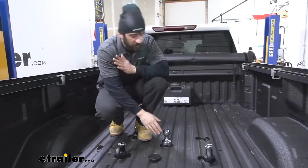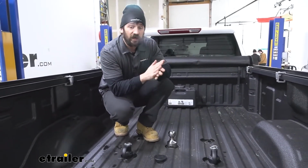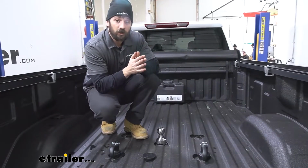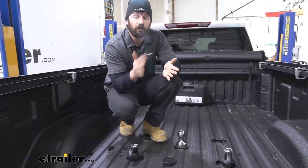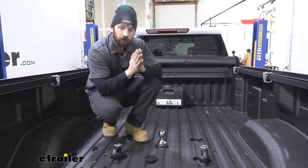So with our gooseneck hitch ball here, we're not going to have to worry about any weight capacity issues. The hitch ball is going to be rated at 38,000 pounds, which chances are that's far going to exceed your truck. So although your hitch ball is going to be rated that much, you do need to check your owner's manual, see how much your truck can tow, and then abide by the lower of the 2 ratings. But essentially, we're not going to have to worry about our hitch ball here being the weakest component.